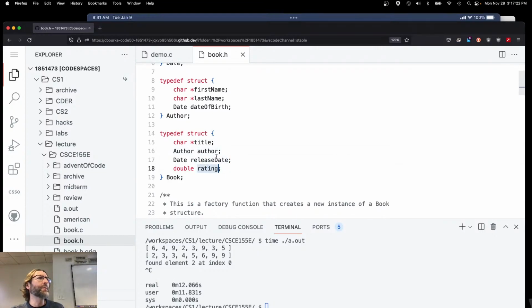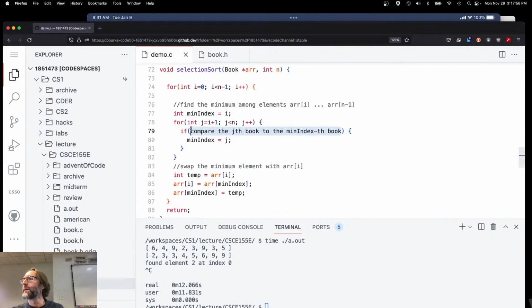Well, what do you mean by ordering a book? Which book do you want? Do you want to sort them in ascending order, descending order with respect to rating? Because you want the best book and the worst book? Right? Do you want to sort them with respect to author? Author's last name, first name, right? And then Asimov comes before Zebra or whatever, whoever writes books that starts with a Z, right? Or do you want to sort them by title so that you get the alphabetically first title of the book and then alphabetically last title of the book? Which one do you want to sort by?